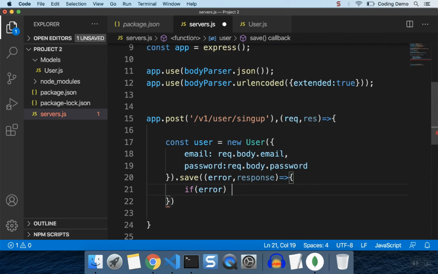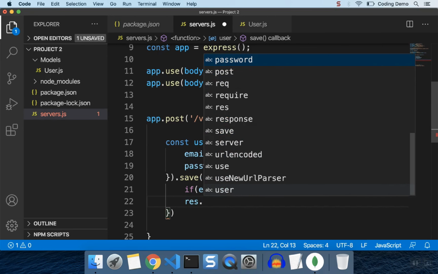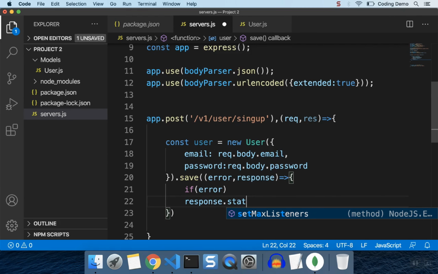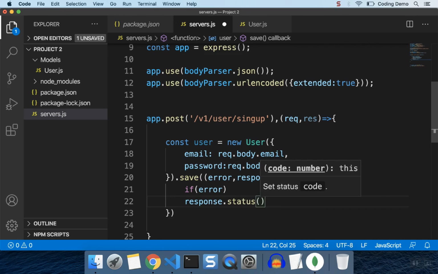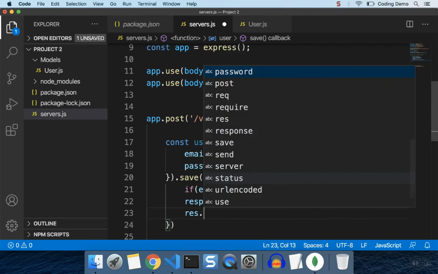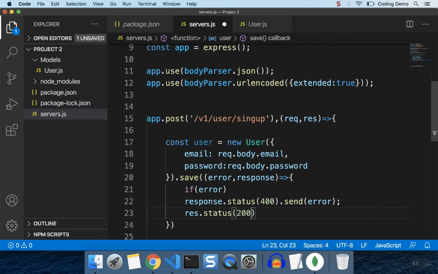If it's an error, then we'll respond using response.status as 400, and we'll send the error as it is. And if it's not the error, then we'll say response.status as 200 and send the response. All right, let's save this. Oh, I misspelled this. Okay. All right, save this real quick.